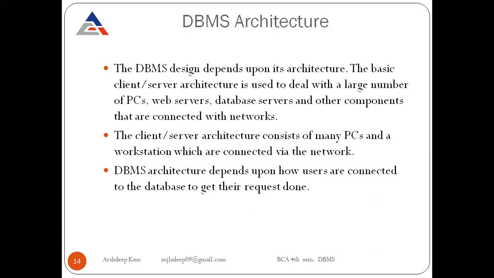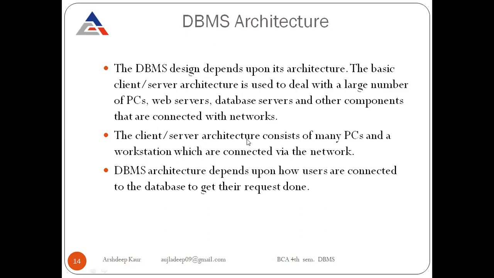The next topic is DBMS architecture, database management system architecture. The basic client-server architecture is used to deal with a large number of PCs, web servers, database servers, and other components that are connected with the network. So in DBMS, we have two terms. One is client and second is server. Client is the one that sends the request, and server is the one that accepts the request coming from the client, processes the request, and sends the result back to the client.